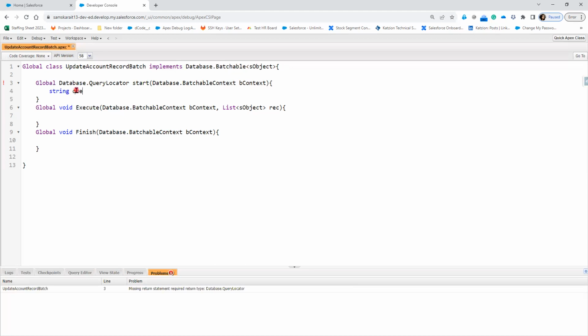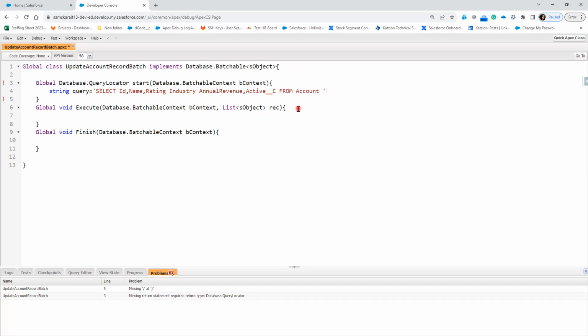String query equal to, let's say, select Id, Name, Rating, Industry, AnnualRevenue. What else do we have? The Active checkbox is there, Active__c, from Account.